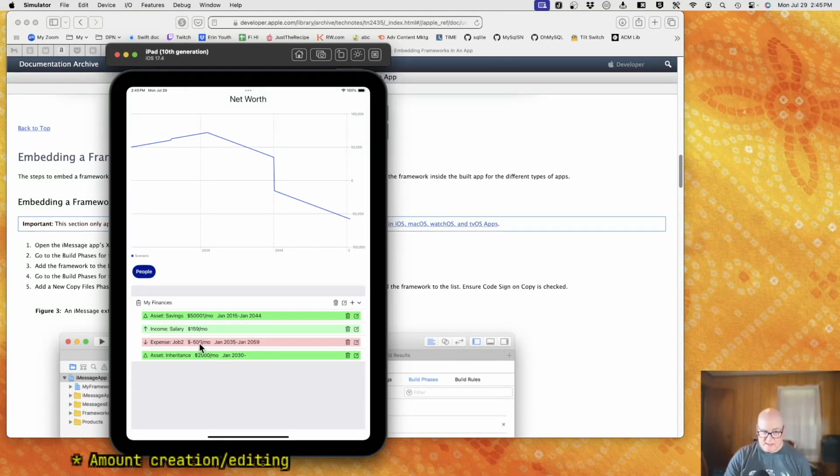Now, when you say this, it sort of makes it sound like, oh, this is an income stream and it's $159 a month, but the value is not meaningful. It's really just the description at this point, or should be.